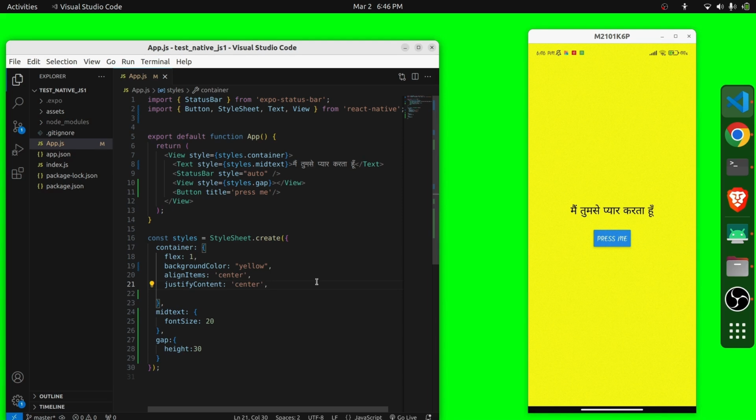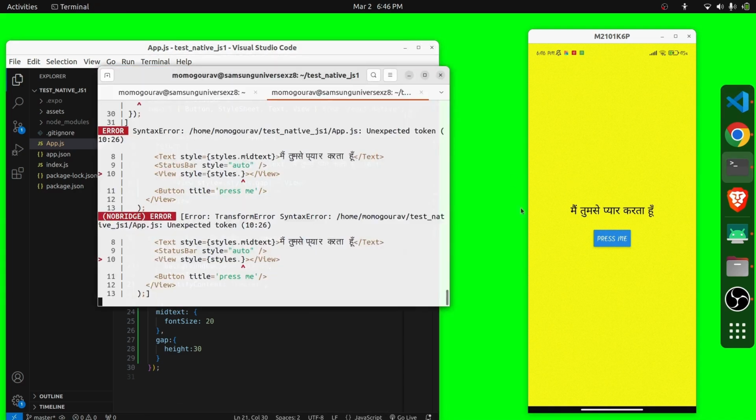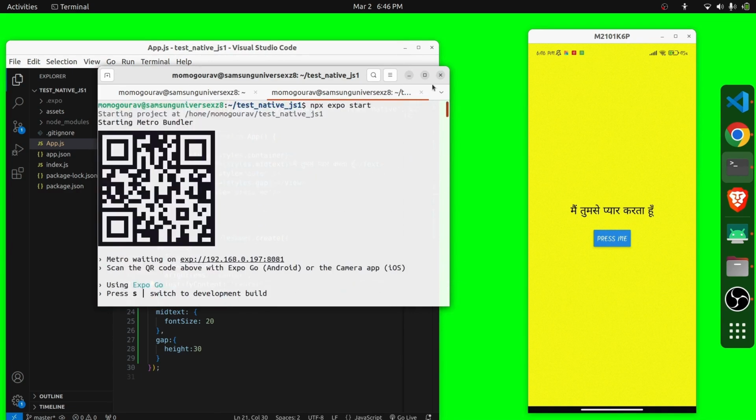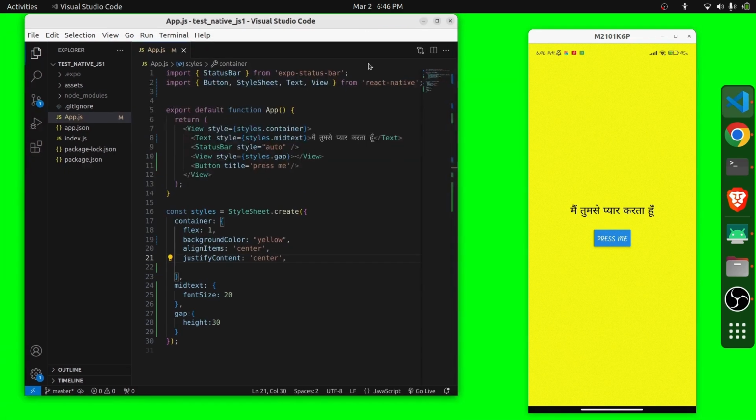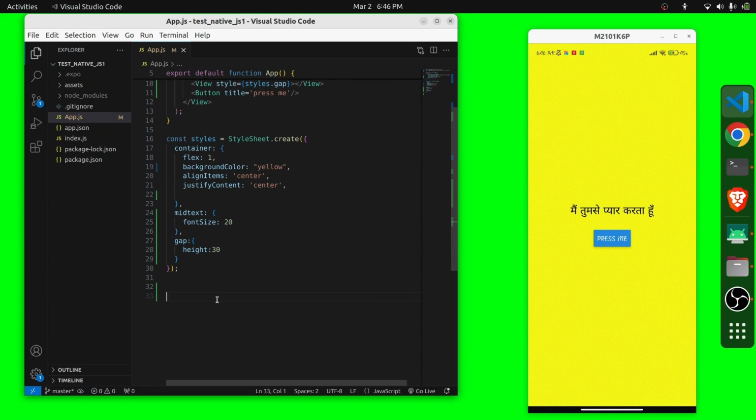So this was what I wanted to show you, that there is much problem with expo client because it has been deprecated. So if you are comfortable with TypeScript, unlike me, because I am comfortable with JavaScript, you can use this command: npx create expo app @latest.